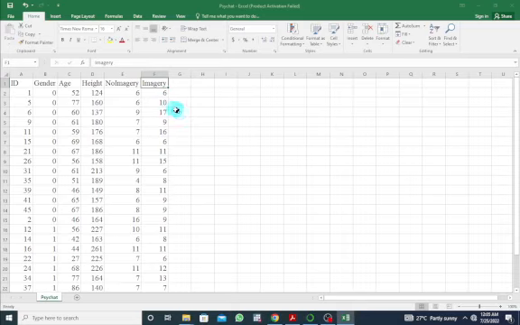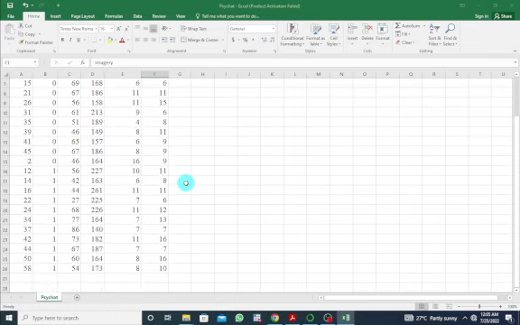Yeah, so now, before we deal with analysis, one thing that you also have to note here is that the observations are in two groups. If you look at the gender variable here, we have gender 0 and gender 1. So let's assume gender 0 is the female group and gender 1 is the male group. So in our analysis, what we're going to do is determine the average record score for this group, which is gender group 0, and we also determine the average record score for gender 1, right?